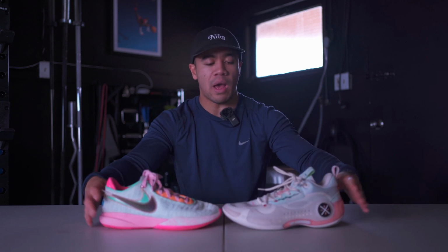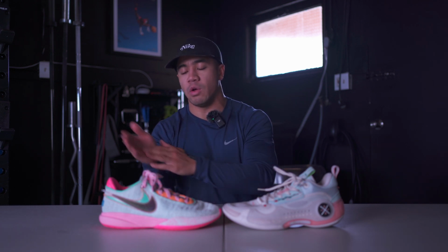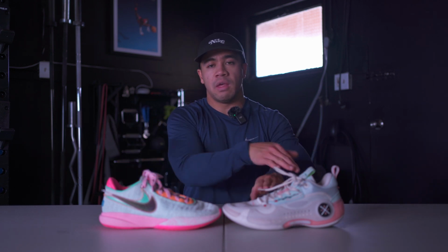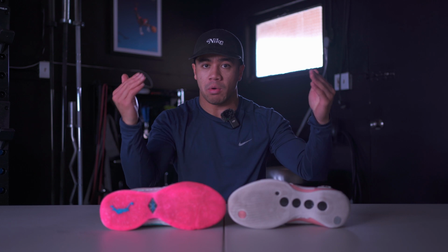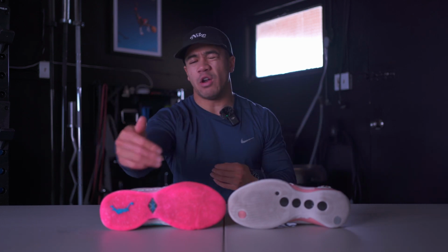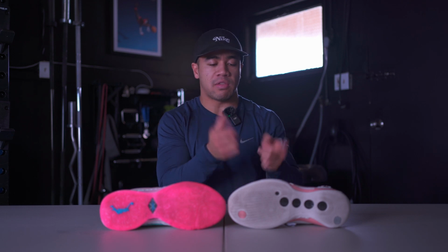So materials wise, I think the Lebron 20 is a little bit more premium here. We have two Zoom units, one in the forefoot, one in the heel. Whereas for Li Ning and the WoW 10, it's just the full length Boom cushioning. As far as the carbon fiber plates that the shoes have, I don't feel it as much in the Lebrons as I do in the WoW 10s, so I would probably give that to the WoW 10s.